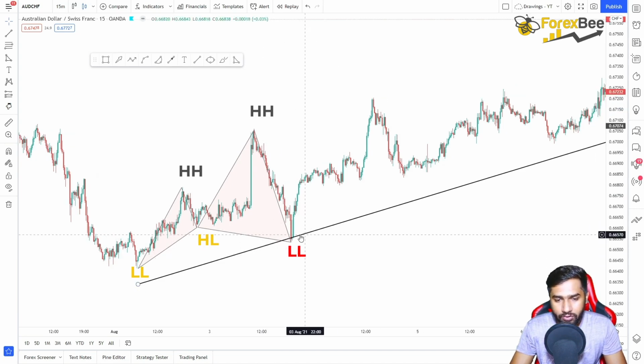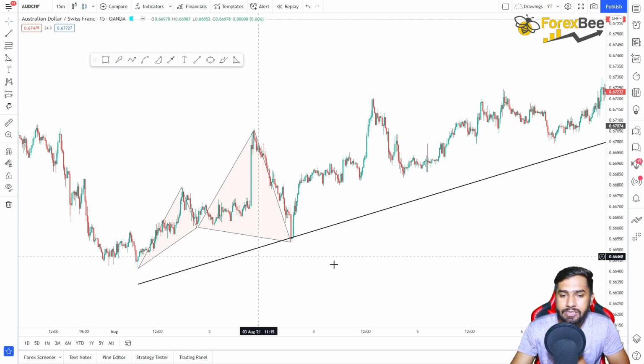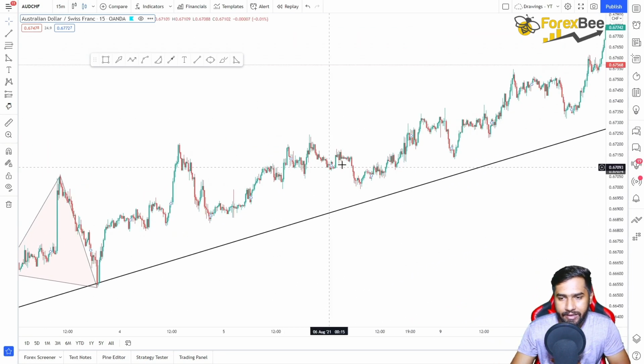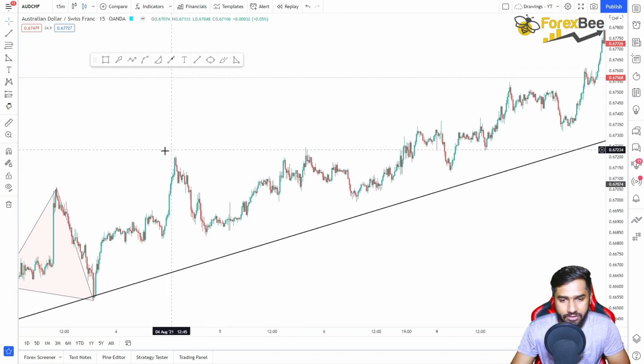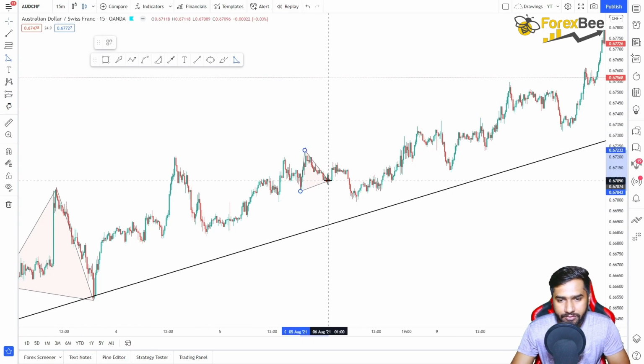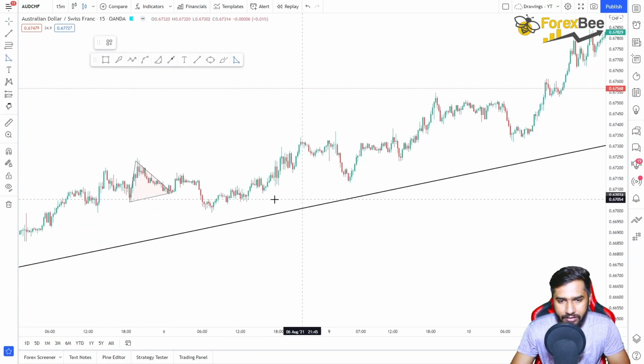This lower low is at a lower level than this higher low, which means we might think the sentiment of the market has changed and it might go bearish, but it did not happen. It continued to go in the bullish direction. We can see something similar happening here. Let me just draw it. If I draw it here, we can see the formation of this swing, and then another swing in here. Let me just zoom in.